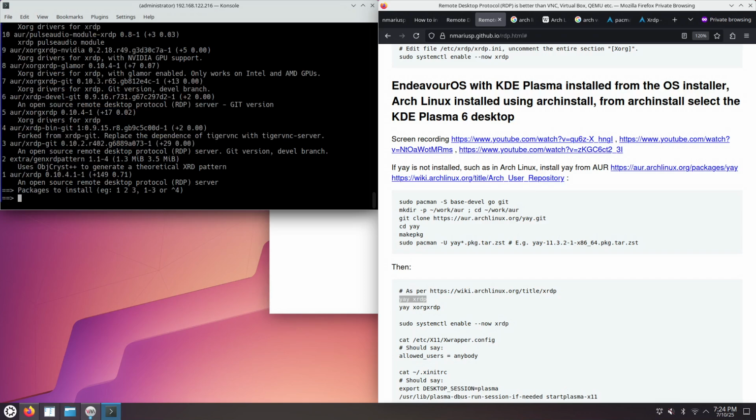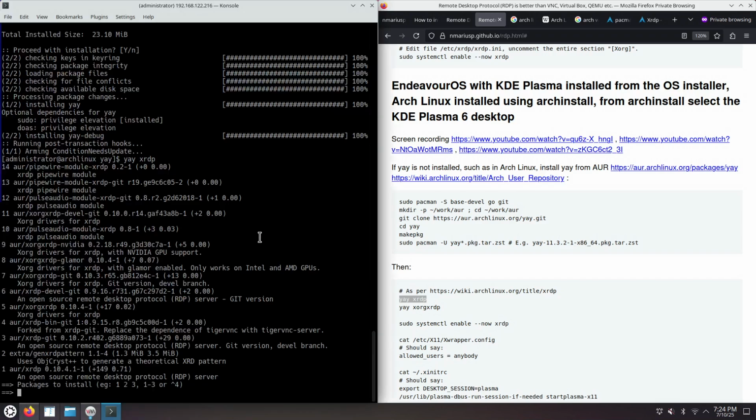xrdp. In here it offers a ton of options, we could install both xrdp and xorgxrdp at once, but let's do it one by one. So I'm just going to select option 1, AUR/xrdp, nothing else. 1, enter.